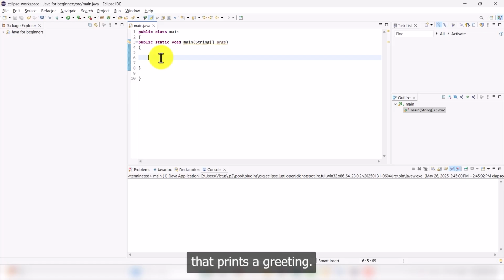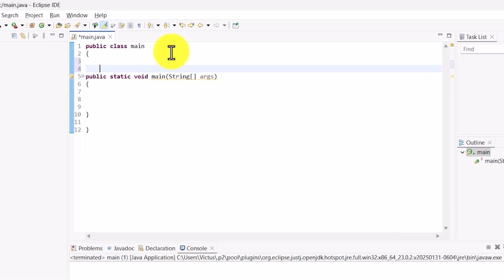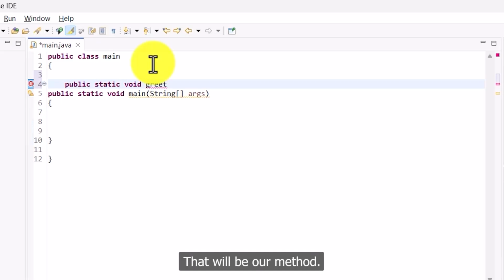Here's a basic method that prints a greeting. You can just start writing code as public static void greet. That will be our method, with parameters.